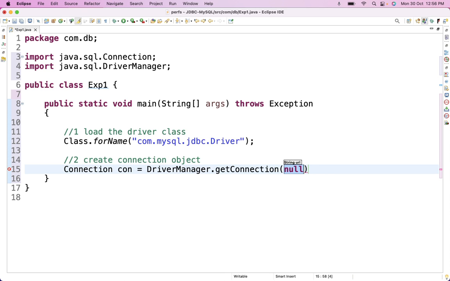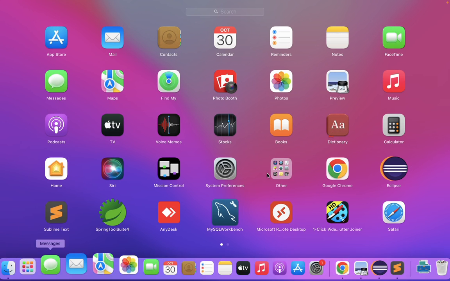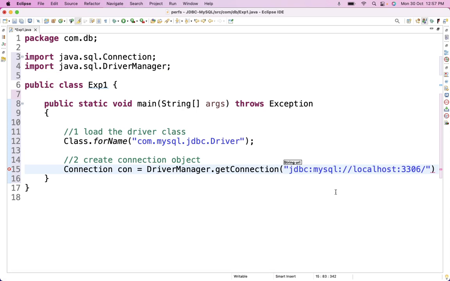Here we need to pass your database URL and the username and password. The URL is common for everyone: jdbc:mysql://localhost:3306. Any database we can take, or if you want to, create a database in your MySQL and use that same database.